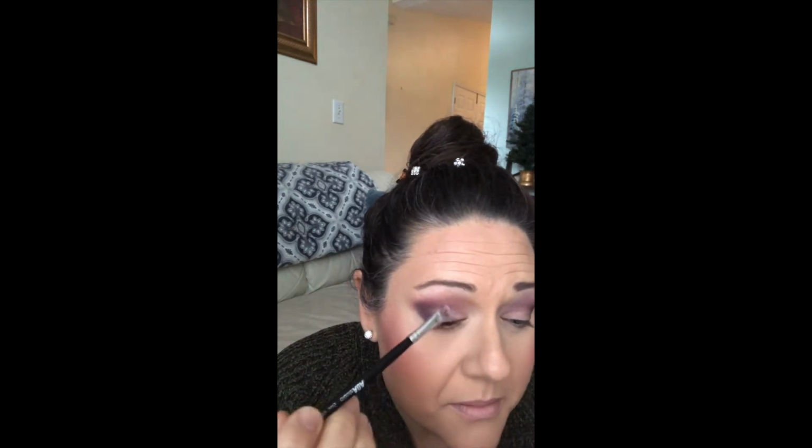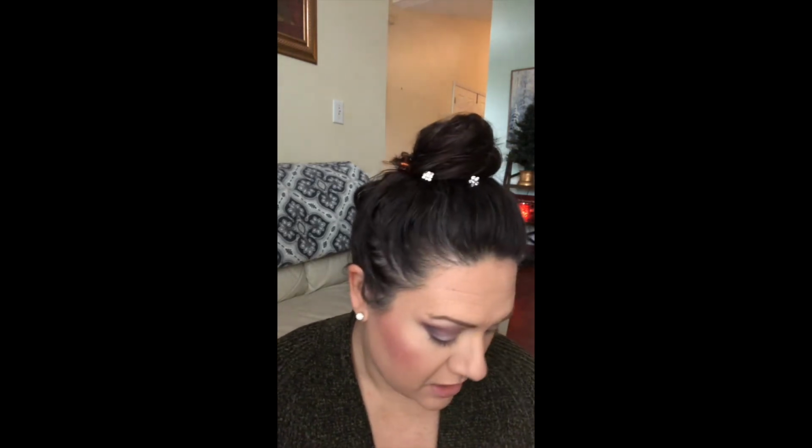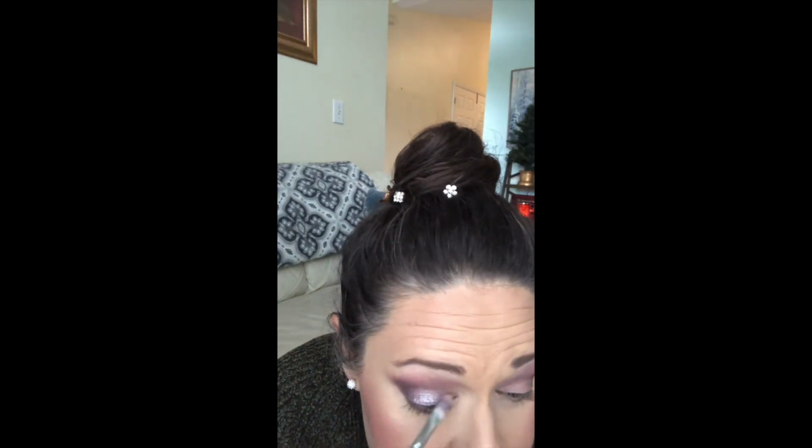And because it's so waxy, it doesn't do a lot of transfer from here to here. But because my eyes are so hooded, the advantage is that you can't really see the transfer if it goes up here, because that's how hooded my eyes are. So that's only one teensy weensy benefit of makeup with hooded eyes. And I'll do some videos, because your makeup can look very beautiful and very stunning even with hooded eyes, and it can look great. So if you have hooded eyes, stay tuned, because I will do some videos on that.